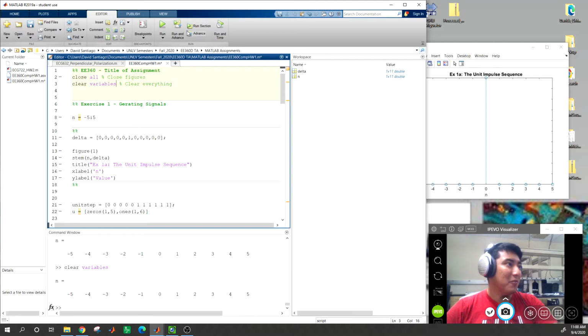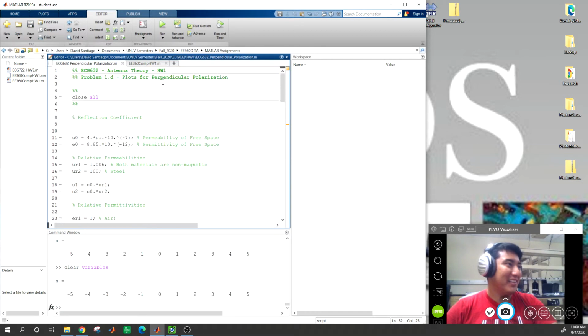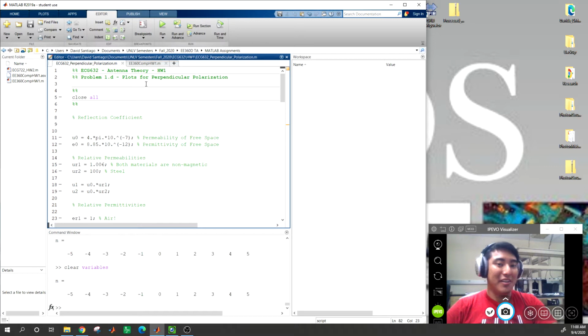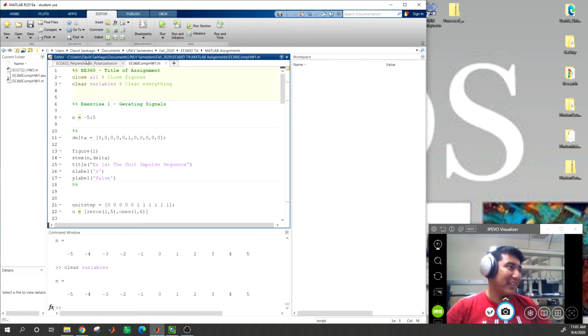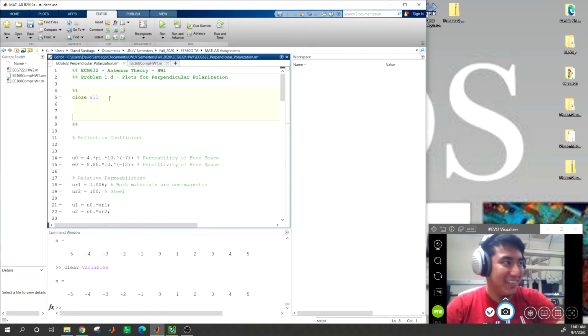So if you want to run that, good, because as you can see, I have other assignments that I like to do, and I don't want to mix these variables here. Here's a good thing: if you want to run multiple programs or bridge other programs, variables that you create here, actually I'll show you a quick example. This is antenna theory. So let's see if I can generate a signal on this homework.